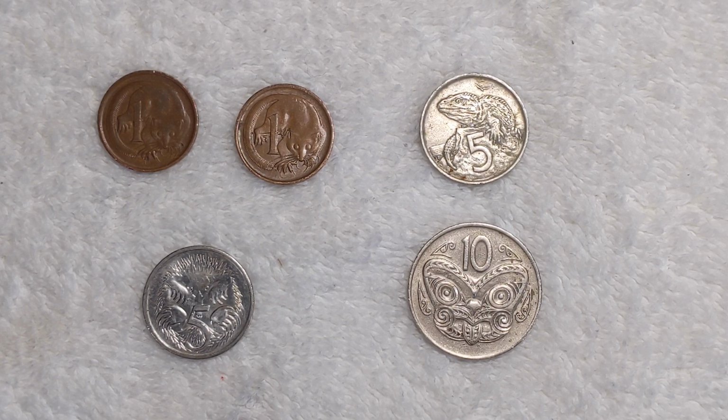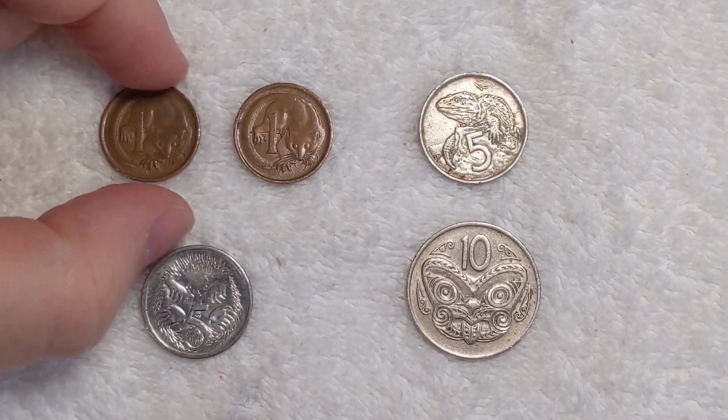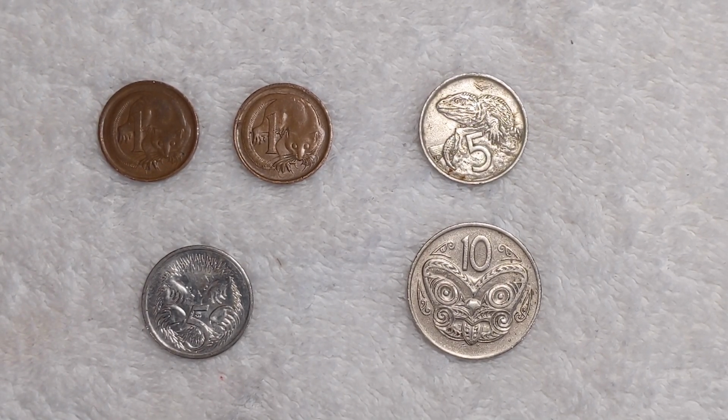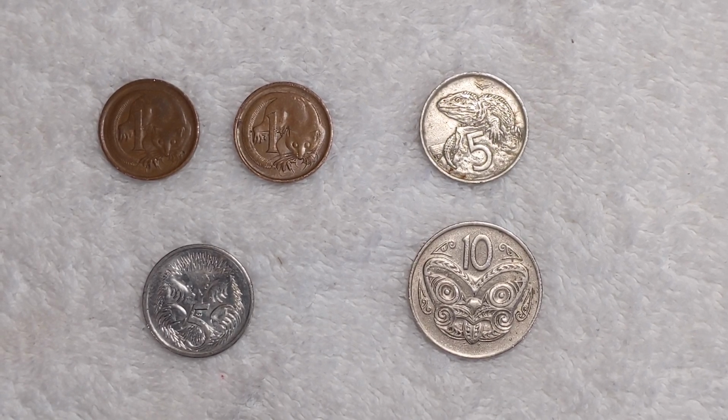Here are 5 coins. These are all of the coins that I have found in my world coin hunts, and you may be thinking, Tom, that's not enough coins. How are you going to do an entire video about Australian and New Zealand coinage with just 5 coins? Well, don't fear, dear viewer, I have something to help me out.